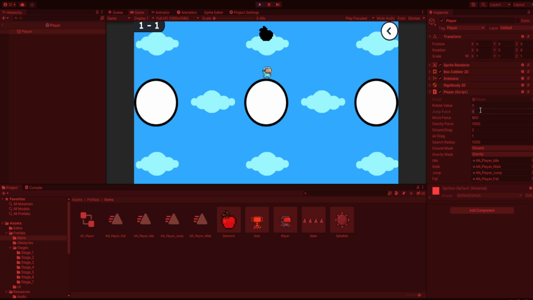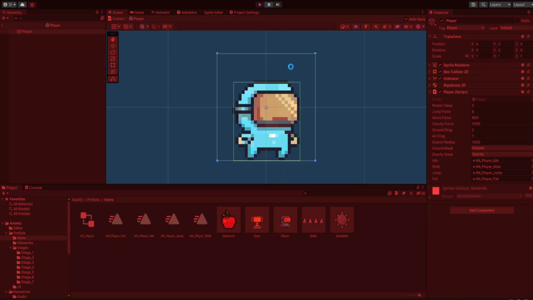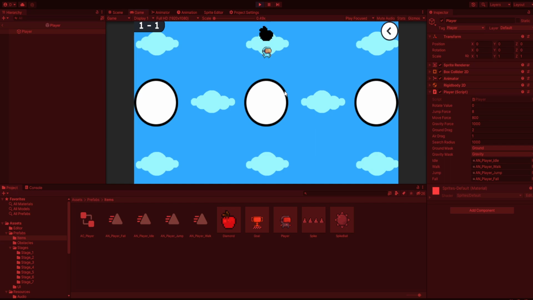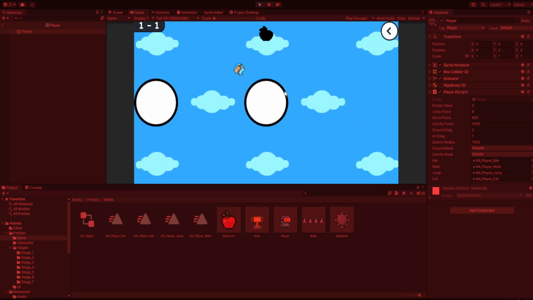So 4 is not good, let's set it to 8. So it is working pretty fine and our movement is a little bit choppy, but we'll do with it. And we are able to jump.